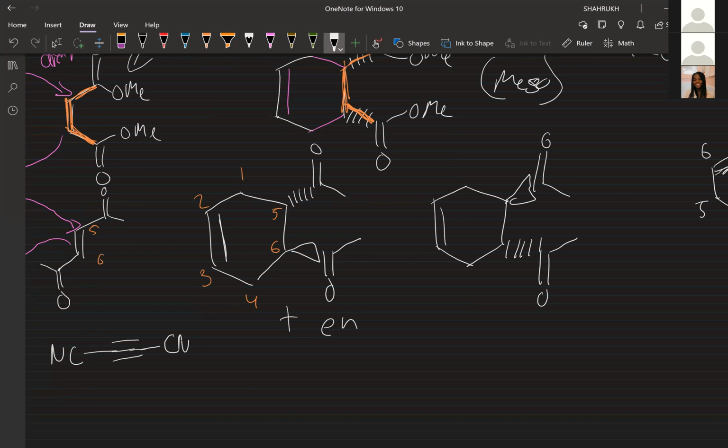If you form enantiomers and you're going for the major product in this question, if you form a racemic mixture, you have to indicate that. So you could write plus En, or you could write that it's racemic. A racemic mixture, by definition, is 50-50, so you won't have one over the other.